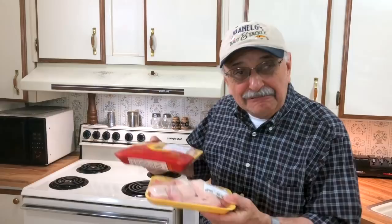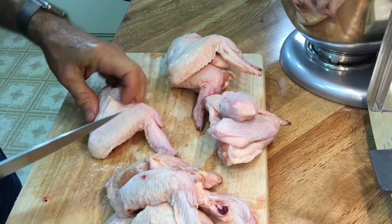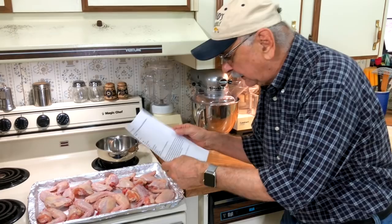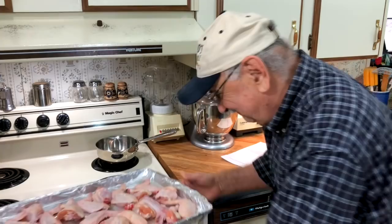We're going to do General Tso's chicken wings today. I've got about three pounds of chicken wings here. I'm supposed to separate the wings from the drumette — it worked! The wings and the drumette. Usually it doesn't work. I've got our wings all cut up on non-stick foil. You have to either spray the pan or use something like parchment or non-stick foil — I learned. This is going in the oven for 45 minutes until crunchy and golden brown. We'll see about that.